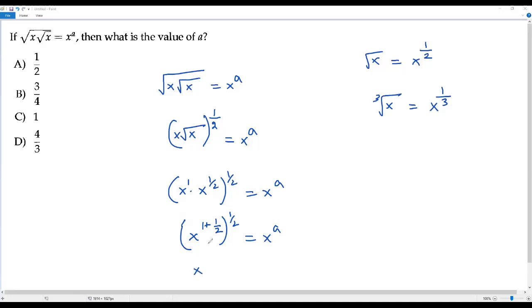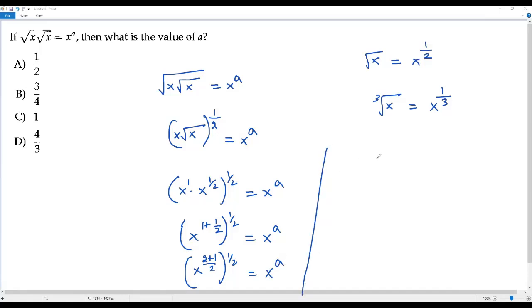Okay, now let's add this integer 1 and this fraction 1 over 2. Whenever I want to do addition or subtraction between an integer and a fraction, I have to multiply the integer by the denominator of the fraction. Once I'm done with this multiplication, I can take the existing denominator as a common denominator. Okay, now let me multiply this integer 1 by this denominator 2. Then I'm getting 1 times 2 is 2, that is 2 plus 1 divided by 2, whole to the power of 1 over 2. I just multiplied this integer by the denominator 2. Then I took this 2 as a common denominator. And on the right side, we can take this stuff as it is, that is x to the power of a.